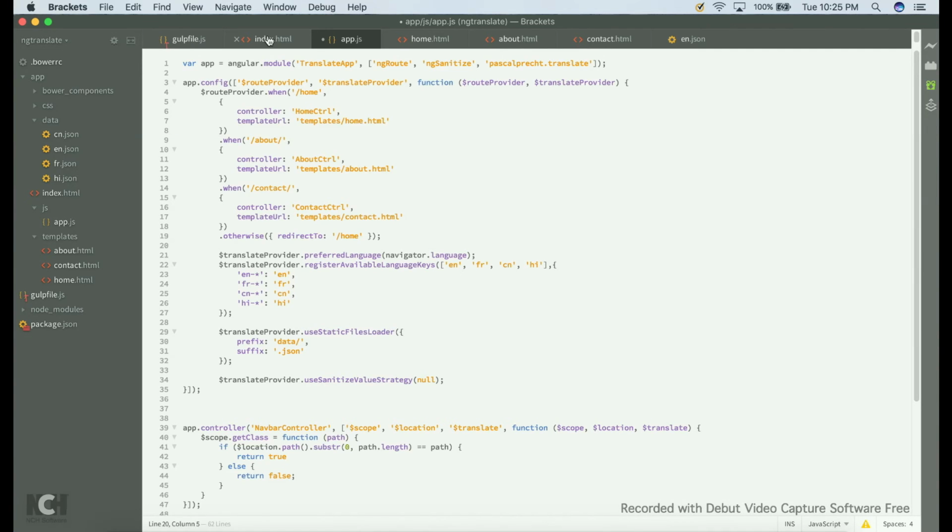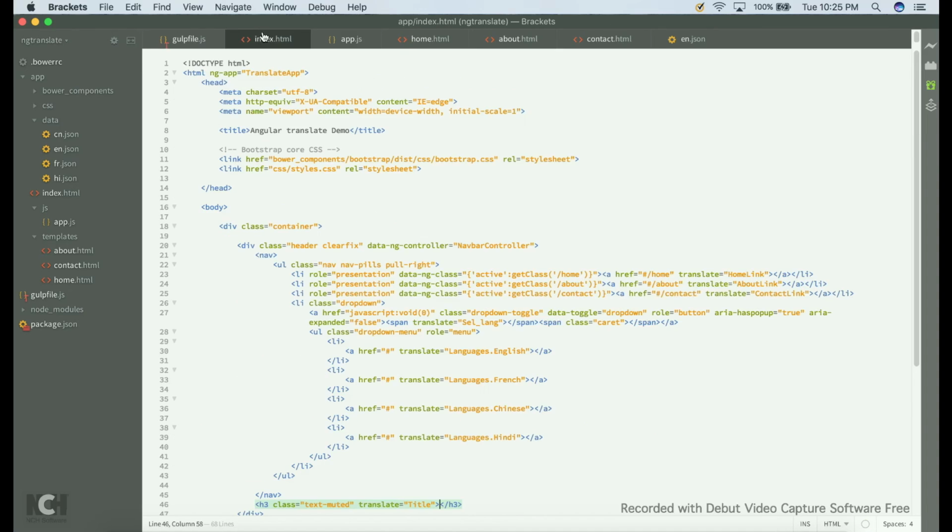For that, we will come to our index.html, and here instead of href we can use ng-click, and we will create one function and call it changeLanguage, and here we will pass the locale. So for English, let's say we have en-us.